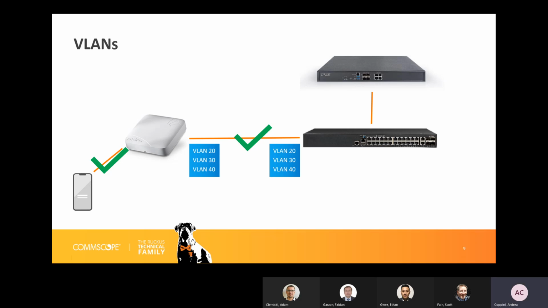The next hot topic, I would say, is VLANs. VLANs are great. They allow us to segment large networks into small manageable chunks rather than have everything on one large layer 2. However, VLAN mismatches are probably the most common cause of issues that we see in the field. On the RF side, it's usually what we were talking about just now, the airtime utilization, but on the wired side, VLAN mismatch is probably the most common cause of issues.